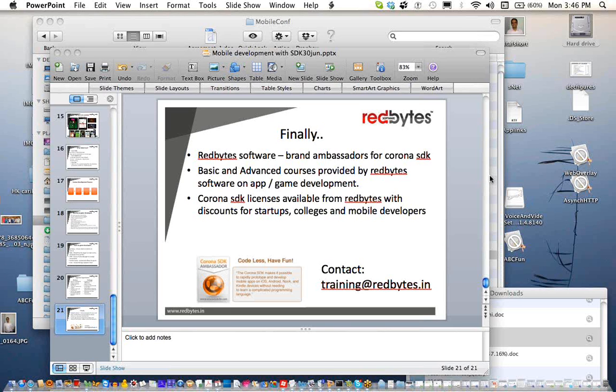If you want to get a fresher or somebody with 1 year of experience with Objective-C, it is not everybody's cup of tea to learn Objective-C. Let me put it this way. But yes, you get absolute control. Once you master Objective-C, then I'm sure you'll be happy in Objective-C. But with Corona SDK, one, we get an easy to learn, easy to use, powerful SDK, and we get the ability to cross deploy on multiple platforms.